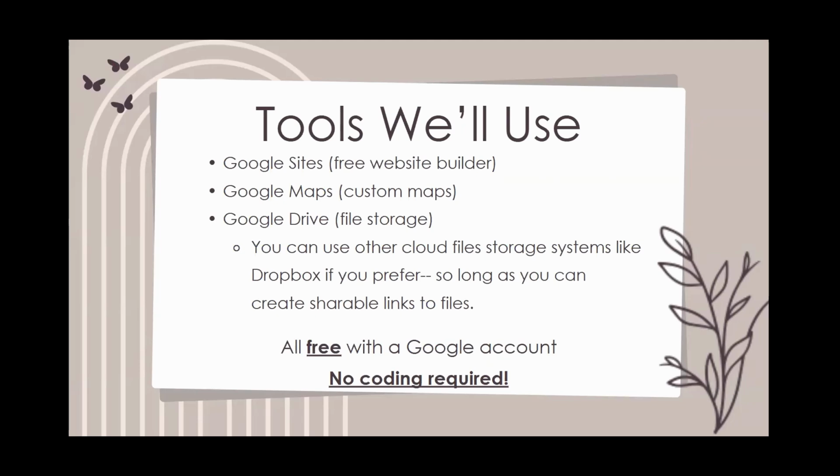We will also be using Google Maps, more specifically, Google My Maps, and Google Drive for cloud storage. You can use other cloud file storage systems like Dropbox if you prefer, as long as you can create shareable links to files. That's the big thing, being able to link out. All of this is free, aside from Dropbox. Well, there is a free version of Dropbox, but all of it is free with a Google account, and it doesn't require any coding.